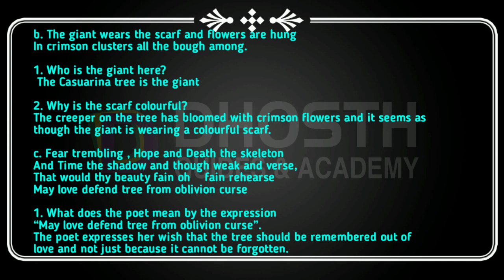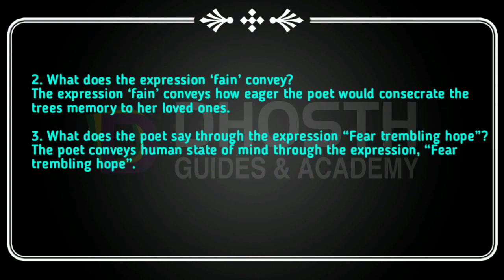Fear, trembling, hope and death and skeleton and time and shadow, and though weak and worse, that would thy beauty fain, oh fain rehearse. May love defend the tree from oblivion's curse. What does the poet mean by the expression, may love defend the tree from oblivion's curse? The poet expresses her wish that the tree should be remembered out of love and not just because it cannot be forgotten. What does the expression fain convey? The expression fain conveys how eager the poet is to consecrate the tree's memory to her loved ones.